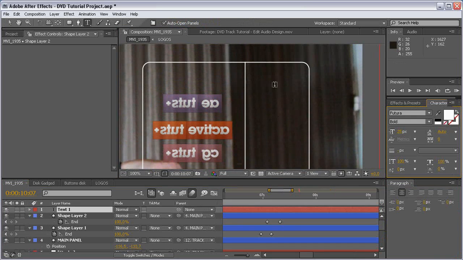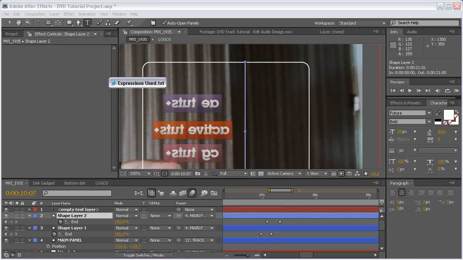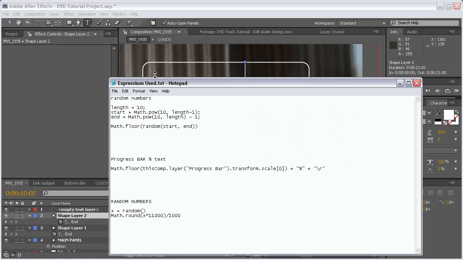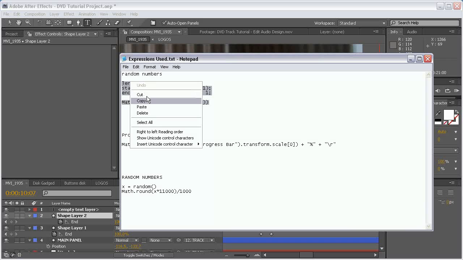I'm going to create a text layer, empty text layer, and open a notepad, and here are some expressions that we are going to use in this project. I'm not very good with the expressions, so I collect them in notepad files and use them.